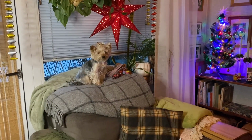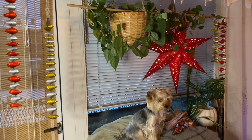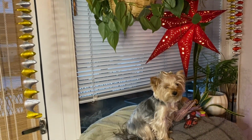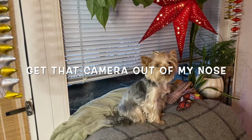Above where the dogs sit in the armchair, they have a little bed on top of it, so they can keep an eye on things, and they can see down to where we have the car, so they can see when we come and go. And I think they like that. Isn't that right, Rosie? Isn't that so? No, she's not having it.